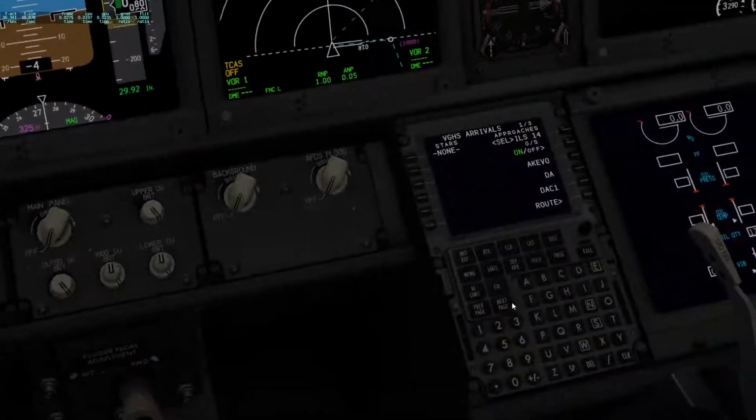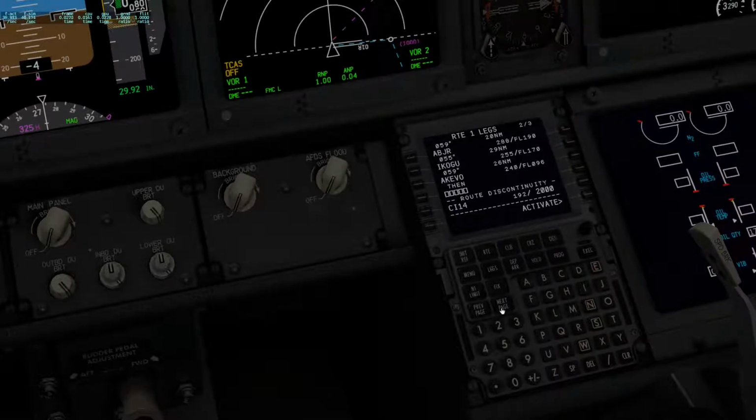Okay, so that's the runway, and as you can see the transition, we don't have to select a keyword because in our flight plan it's already there. So if I select that again, there will be duplication for that, right? So I'm just going to remove any discontinuity, so that discontinuity is gone. And now let's activate the flight plan, right?